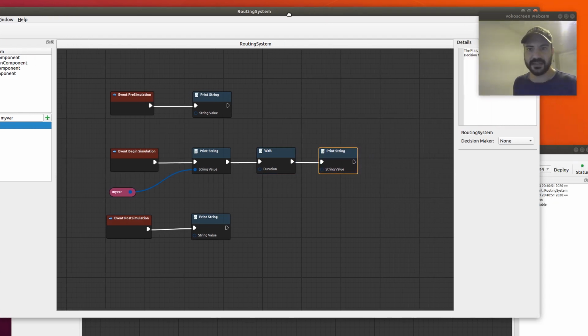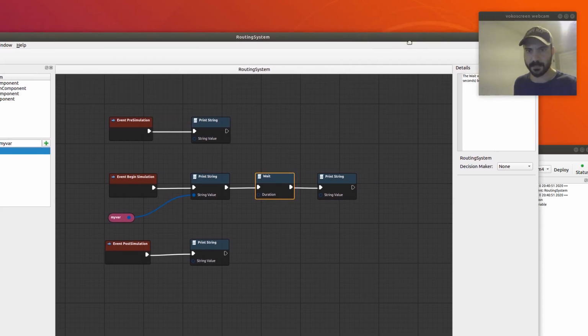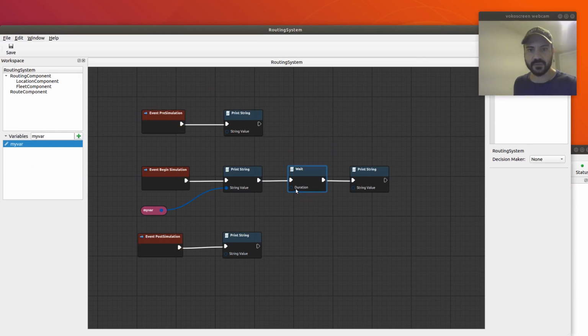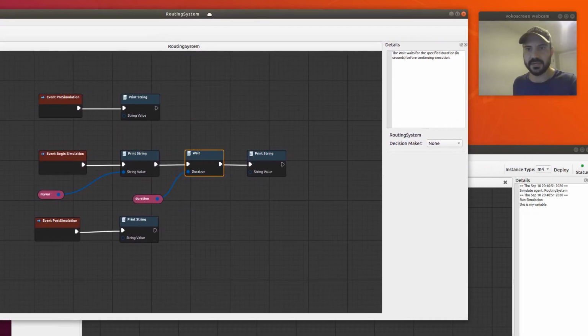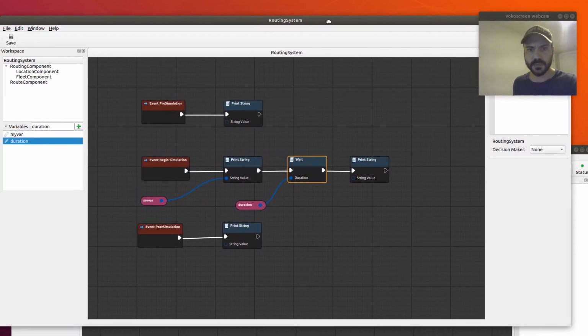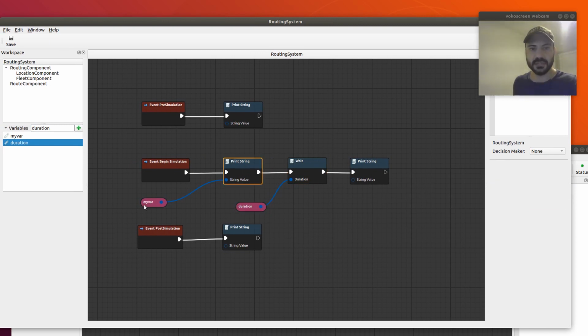So now let's specify for the wait block the duration of the wait. We can specify the duration of this socket here. So we're going to create a duration variable, duration, like that. Very good. We can put it here. Connect the duration value to the duration block. The duration is specified, if we see here, right? The wait waits for the specified duration in seconds before continuing execution. So we can specify the number of second duration. In our case, is a float value, and we can say that we're going to wait for, let's say, 2 seconds, right, before continuing. Here, again, we have the variable.